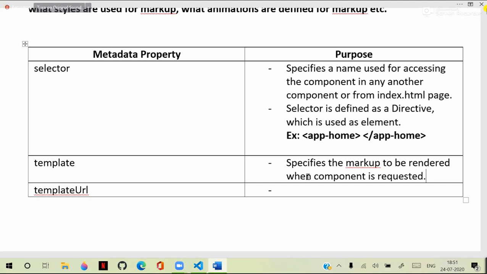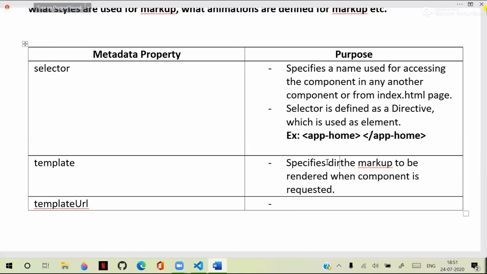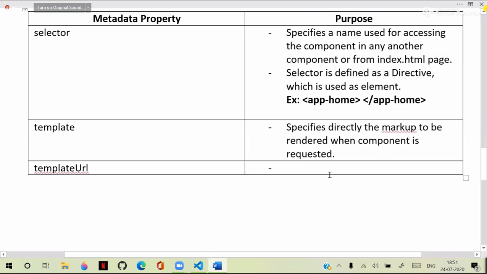Very important: template specifies the markup to be rendered directly. What you want to render, you directly write that markup here.